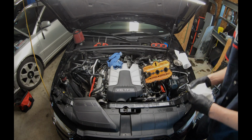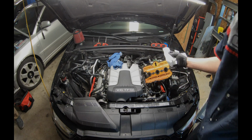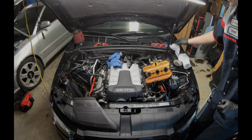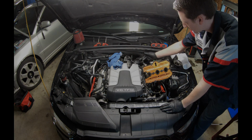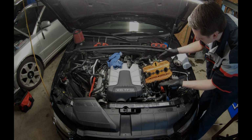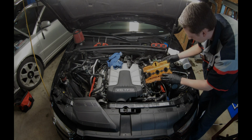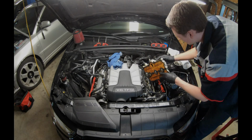To know that you have the mating surface nice and clean, just take a nice swipe. Notice that there's nothing there. That's when you know it's clean. It's time to go back together. Going back in, we want to be very careful with the PCV system, as you know. Just making sure the gasket is going to stay onto this is another point. It's difficult, but just going slow and taking your time is always key.